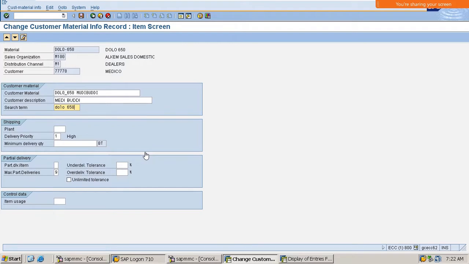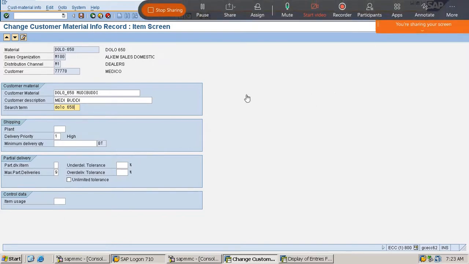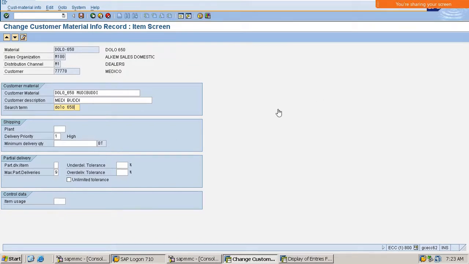Yeah. And one more doubt I have. Yeah, please. If we want to display the fields here, we can go to the account groups and field status and switch on the fields, right? They're telling the same thing. Actually, suppress, display or restrict or something is there, no? Yes, actually account groups will control the fields in the customer, means customer account groups will control the fields in the customer master. And there is a separate one for material master and for CMIR.